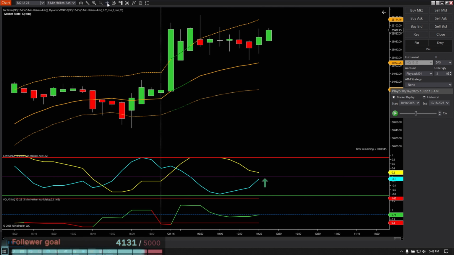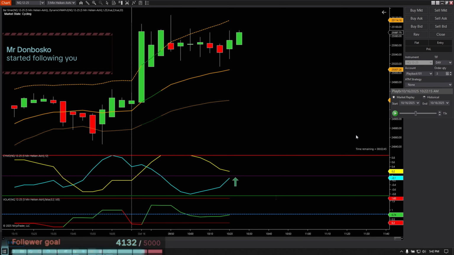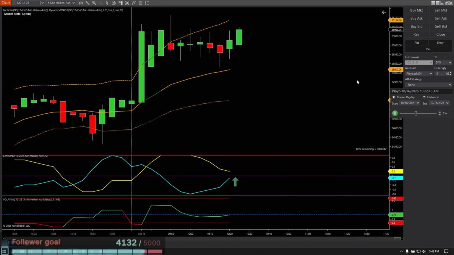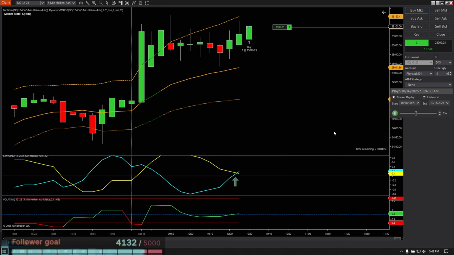Now, look at what's happening right here as well. You had a nice pop in volatility, and then all of a sudden it came down right here, guys. Look at this, okay? Just right there. This is nothing but consolidation. This is nothing but noise. But now volatility is starting to go back up again, which is nice, and it would make for a nice trade to the upside once this goes up. So let's go ahead and see how this plays out. Okay, we're still waiting for this bad boy to cross above the 0 line. Right there. Order filled. So that's the trade that you take.